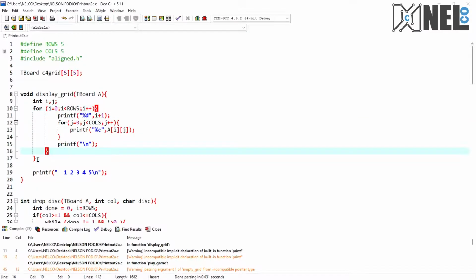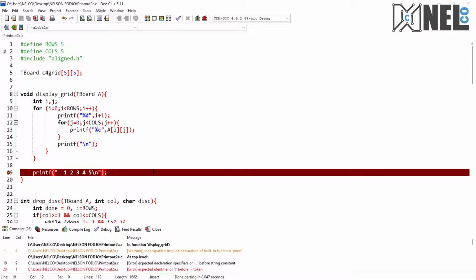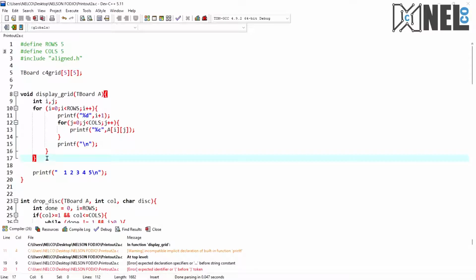We end the first for. Okay, so let's go on and see whether we have a mistake at that level. No. Good. Implicit declaration of function printf. Good. Out of the function. How? So we remove this. We are supposed to be out of the two for loops. Good.